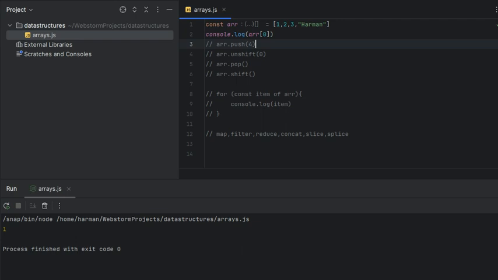So const, by declaring or by storing the array in the const, we are going to put elements in the array. So our elements are going to consist of numbers and a string. For instance, we have 1, 2, 3 as numbers and a string of the name Herman.